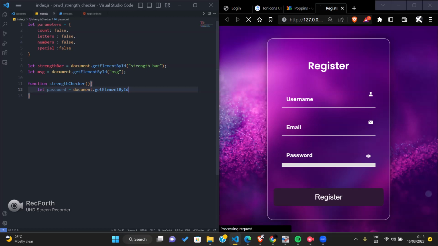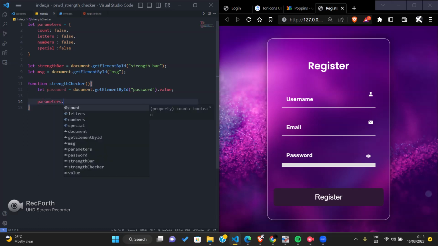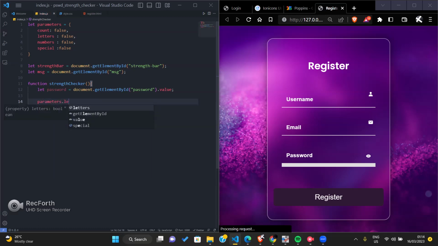We want to get the element password, so we're going to give it an ID of password. Now we're going to get our parameters. The parameters have to be letters.